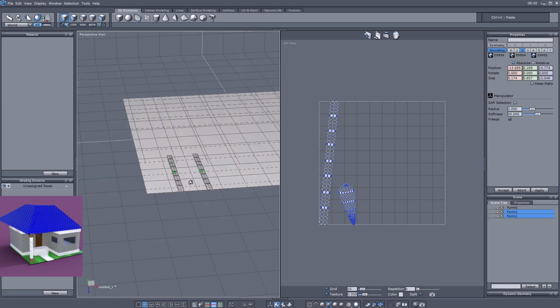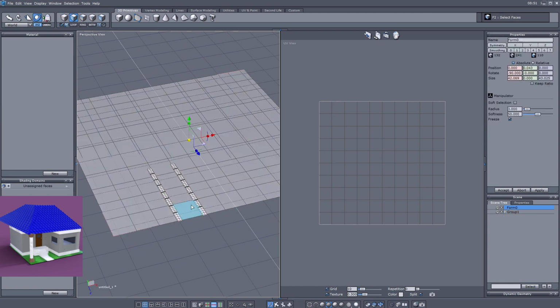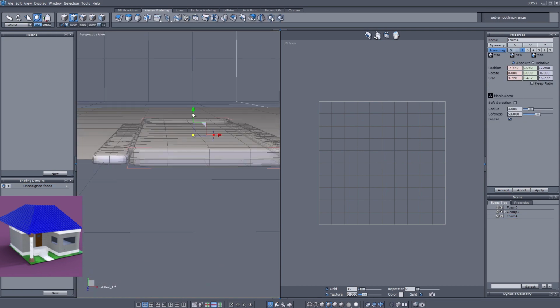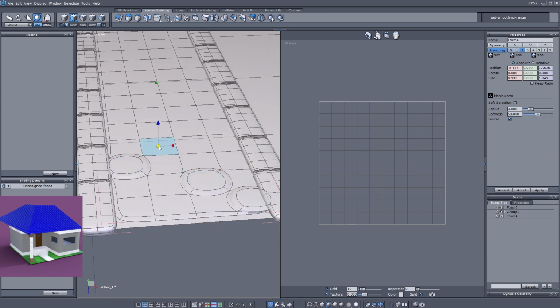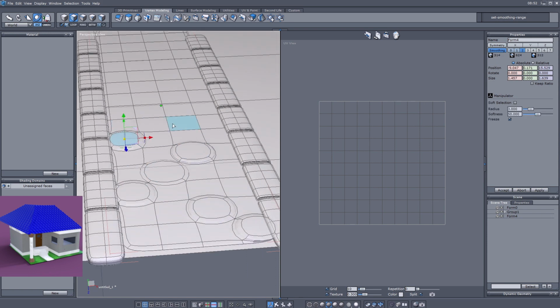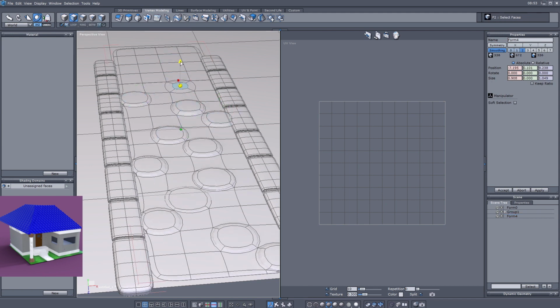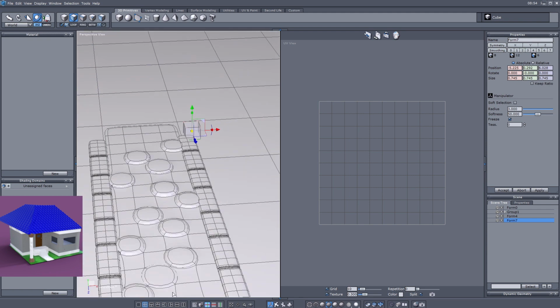So in this case, I just started wherever I felt I could start. And I started with the thing that first came to my mind, the walkway towards the house. You can see I'm using a very simple approach here. This is mainly just building a base shape and then using the extrusion tool to just differentiate the shape a bit.